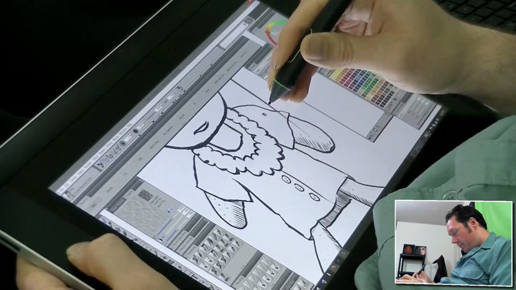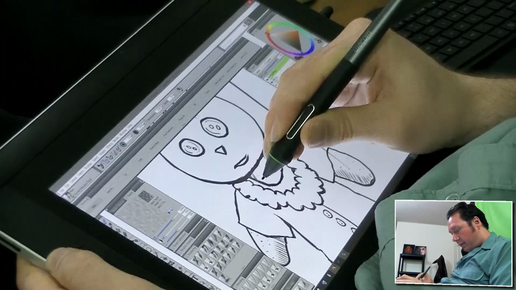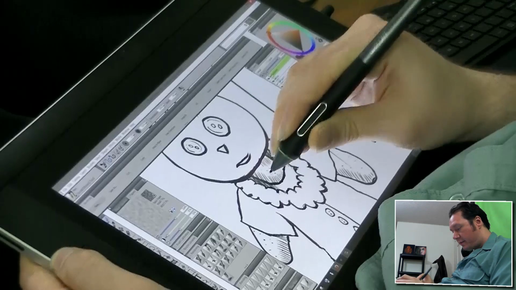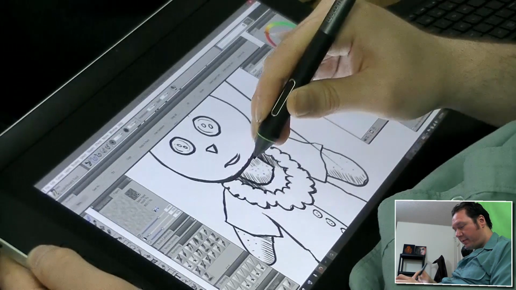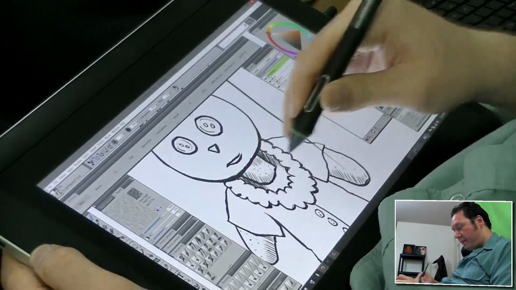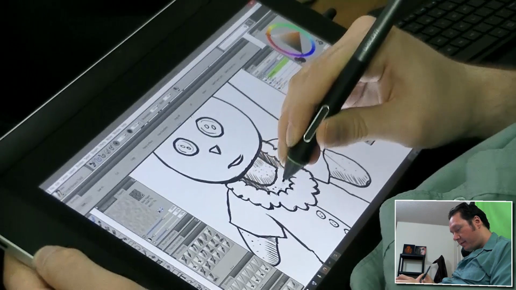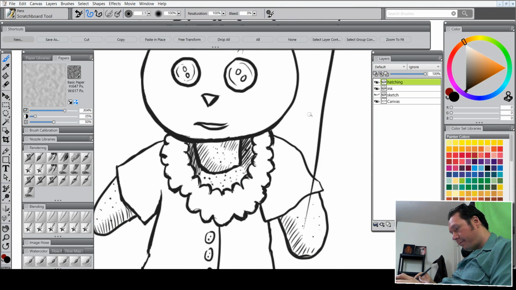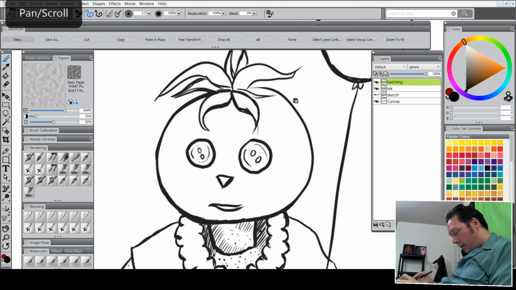Let's do some more shading here on the neck. Hatching. And we're going to do it thicker where the head and the collar are, because we want that area to be darker. Do some shadow from the head and some dots for the neck. See, there's the consistency between the parts of the body that have the dots. That way you know that it's supposed to be skin or something, or doll fabric, whatever you would call it.